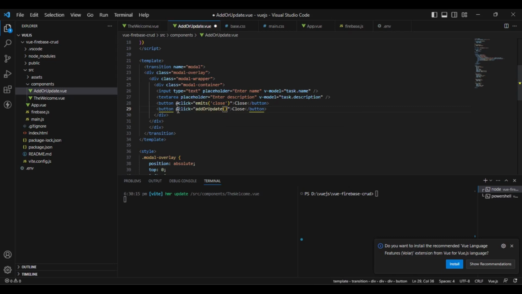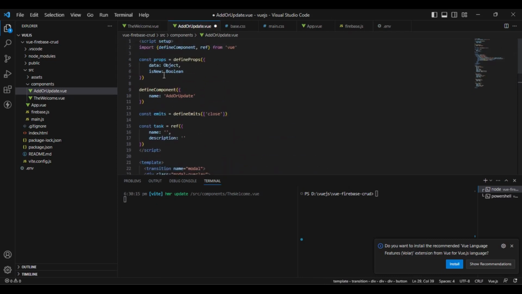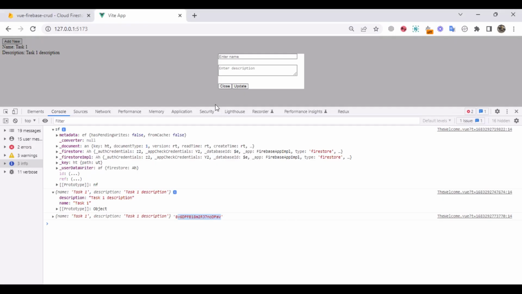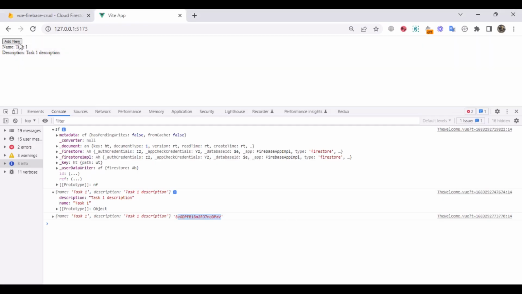But for now let's simply call this method, and our button text will depend on our props. So if this is new, then we will write Add, otherwise we will write Update. Okay, so let's save this, and on close it should hide.